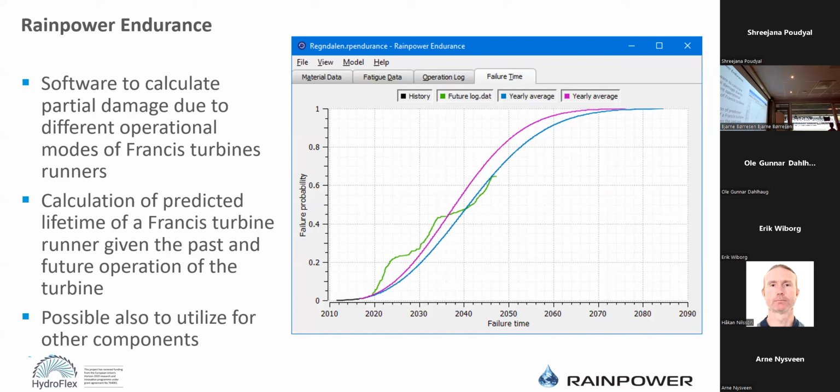So this is a glimpse of the software program. It's out for sale now. This is software to calculate the partial damage of the different operational modes of the Francis turbine. So startup sequences, stop sequences, load reactions, and all the loading between 0 and 100% load. You can add these in the program, and you can then calculate the predicted failure probability. So you can look at both the partial damage and the whole period, to see over the lifetime.